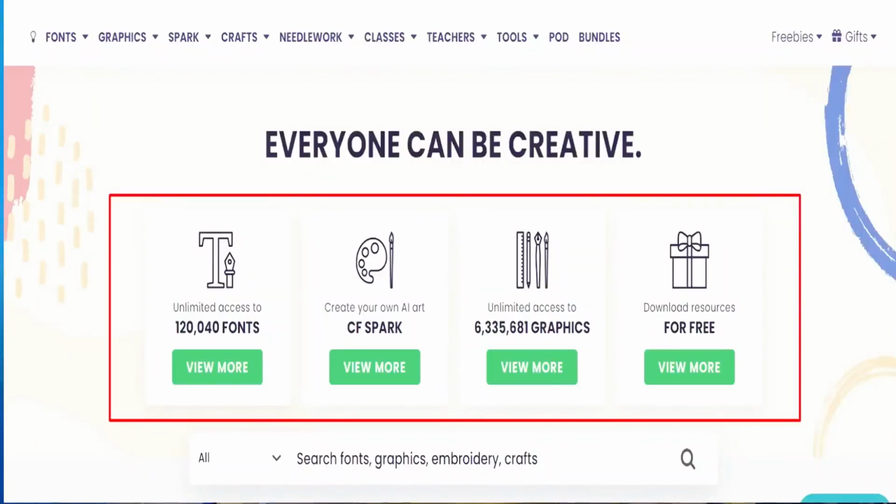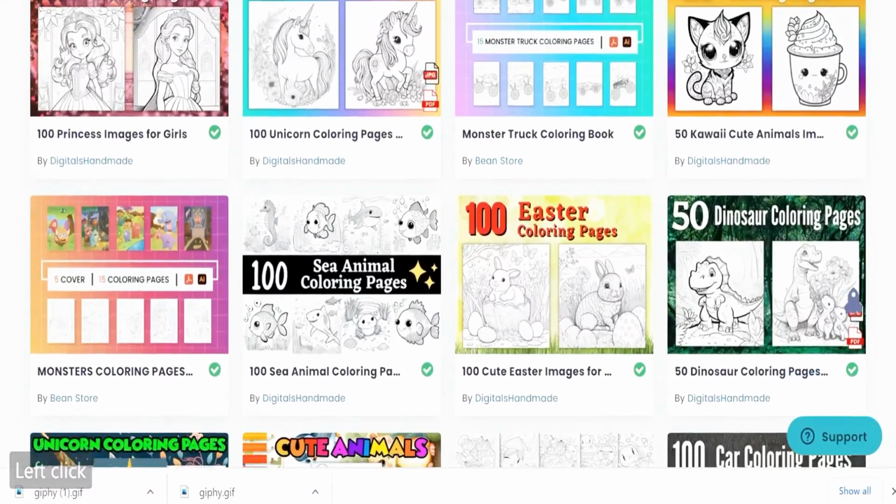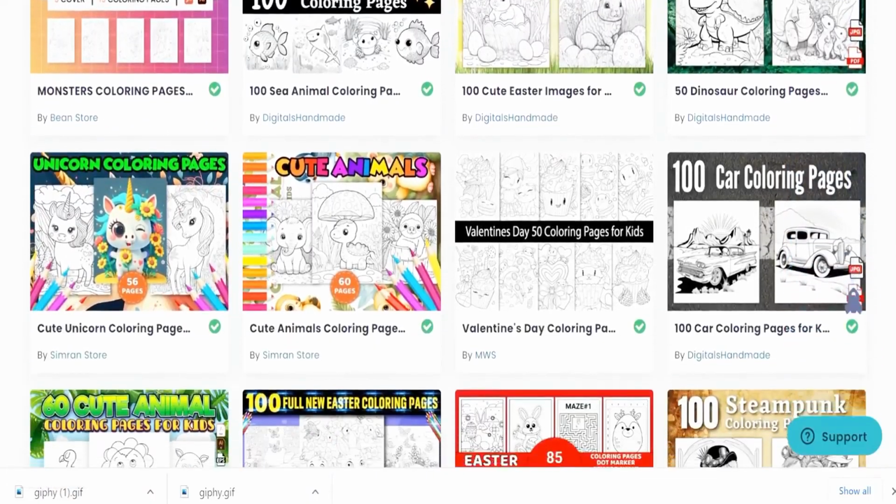And hold on, if you don't know, Creative Fabrica is the biggest marketplace on the internet that contains enormous amounts of premium assets for everyone who is working in print on demand, graphic design, and low content, KDP, Amazon, and so on. And recently, this circle has broadened and also includes authors, copywriters, social media marketers, and so on. Thus, in this video, let me show you what's going on in Creative Fabrica and what's new on this amazing website.